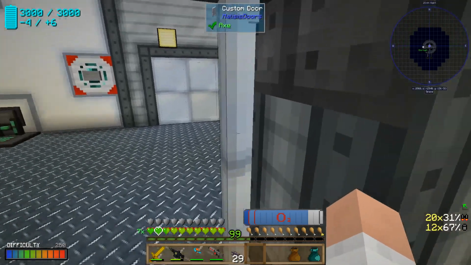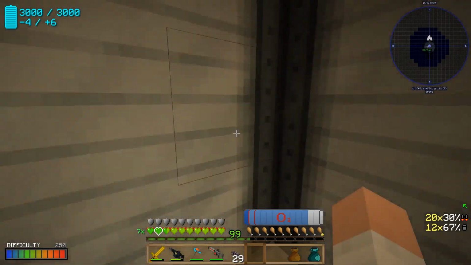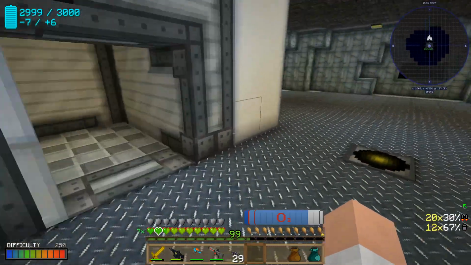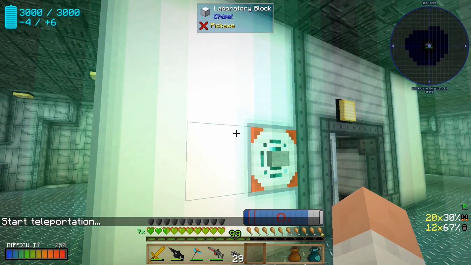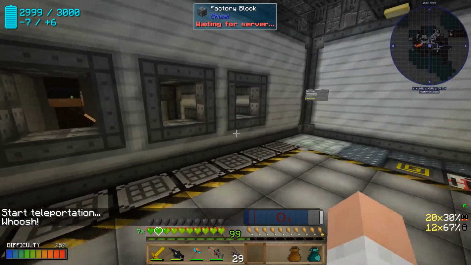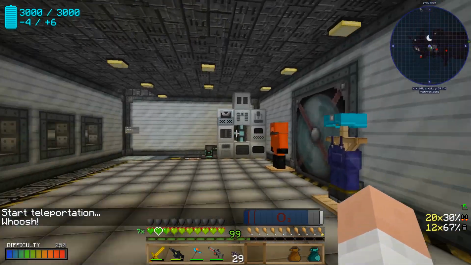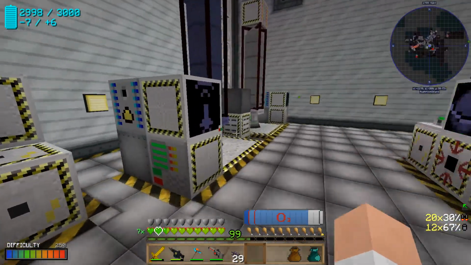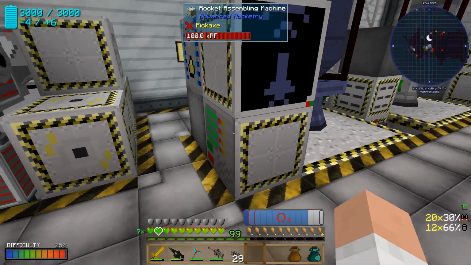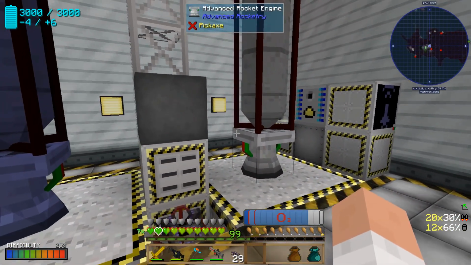Okay, so back down to the bottom. I'm going to port down to the ground station. I just realized one of the other things we need to put out there on those launch pads is the refueling stations. Yeah, the rocket fueling stations. We'll need one for each side, I think.